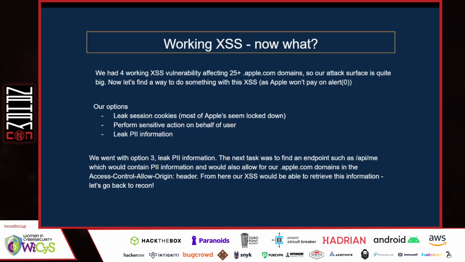Now, second of all, we're looking for Access-Control-Allow-Origin, because what this says to the browser is whatever domain is in the response after that can have access to this information. You can read this. Now, obviously, if they allowed any domain in there, then it would be an issue in itself. But with our XSS, we want our domains to be there after the Access-Control-Allow-Origin, so our XSS can read the response of this. So we've got two tasks here.